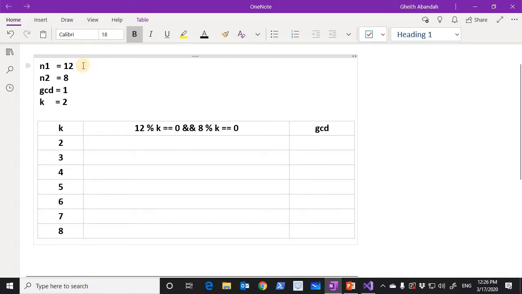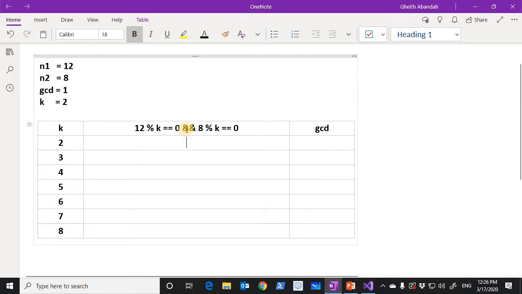Assume that the parameter n1 is 12, the parameter n2 is 8. We start by assuming that the GCD is 1, and we test for k equals 2. Now we check, is 12 divisible by k without any remainder?